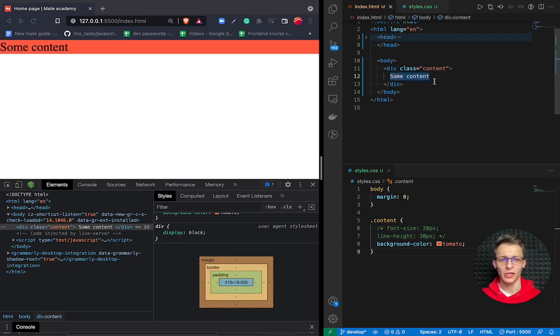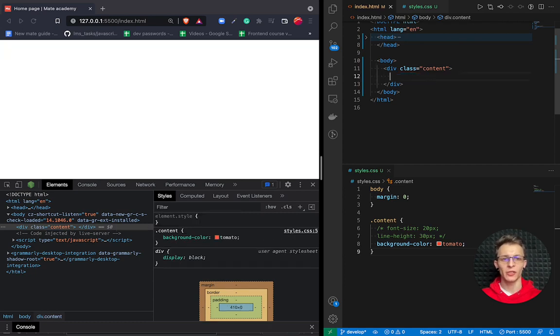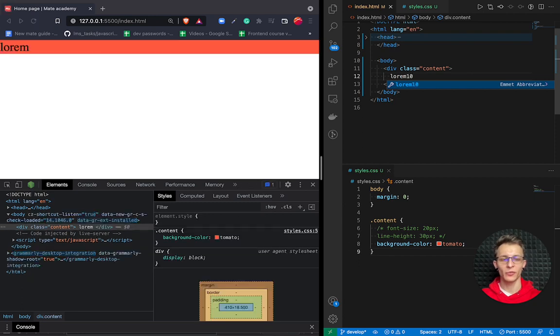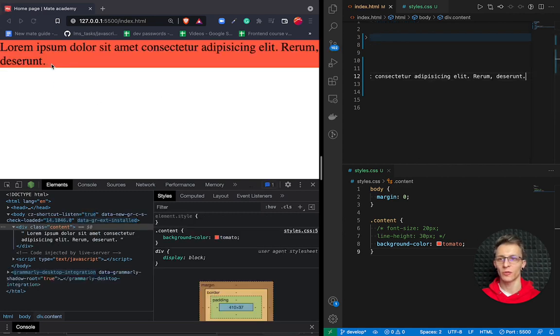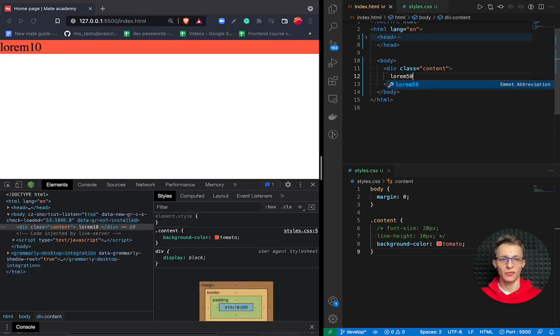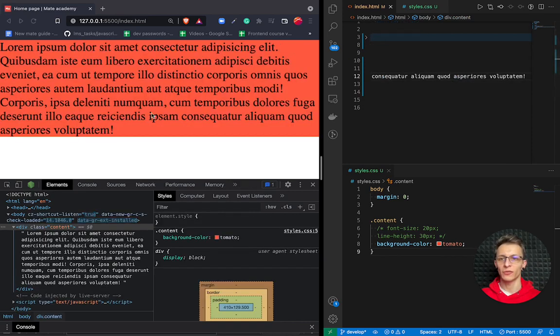So I can just copy and paste this text multiple times, but I'll show you another Emmet feature. If we want to generate some dummy text with a certain length, we can just write lorem followed by a number, and this will give us text with 10 words. In this case, 10 words because I wrote 10. Okay, and we can see that now we have exactly 10 words here. If I press Command Z and I write 50, it will generate text with 50 words. Okay, 50 might be a little bit too much, so I'll just write 20.